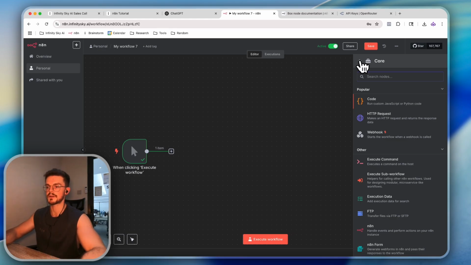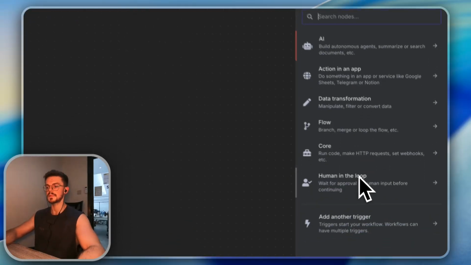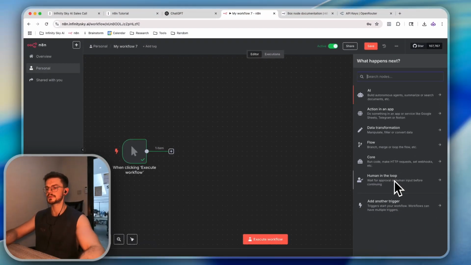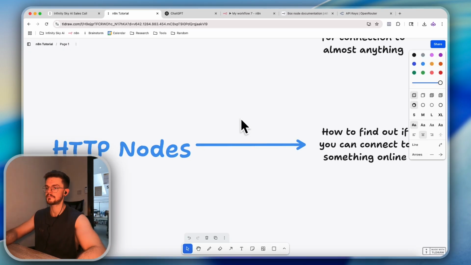And so you just need to figure out how to connect those. And that's where you could do a lot of stuff. And then we have the wait for human in the loop. So, if you want to wait, once your automation gets to a certain point, for a human to come and select something or do something, you can have that as an option. That way, the workflow won't proceed unless it's been verified by a human, for example.